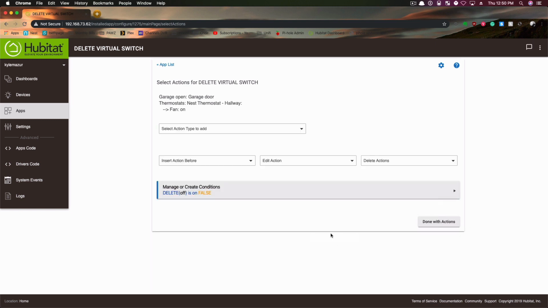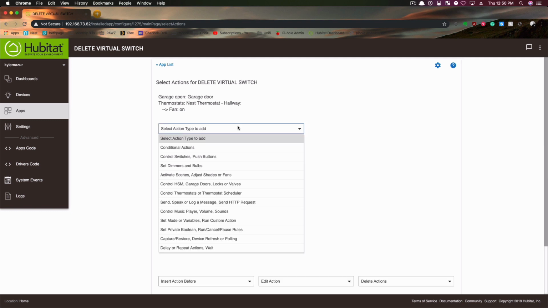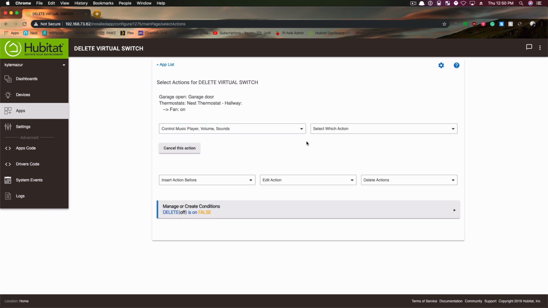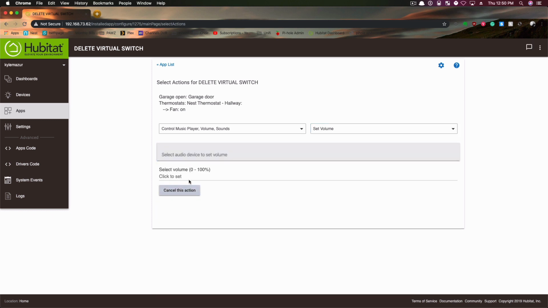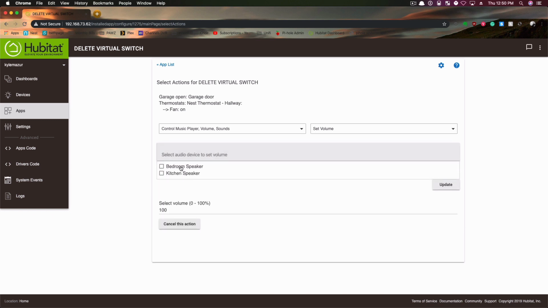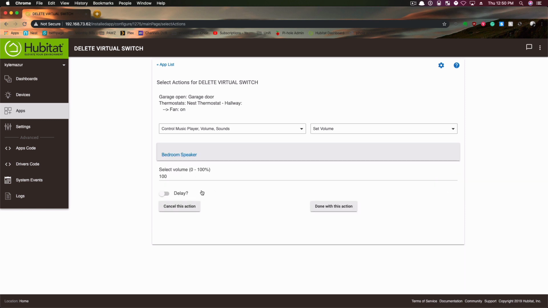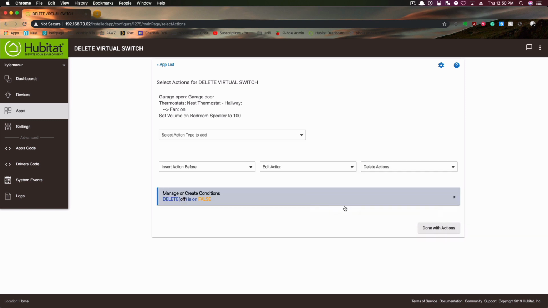Done with this action. Let's see, what else can we do? Let's control the music player. We'll set the volume to 100%. Oops, I have to set the device, sorry. Bedroom speaker, I guess. Done with this action.